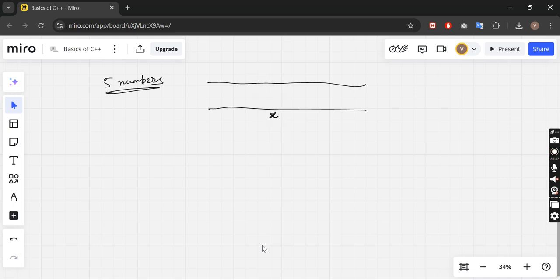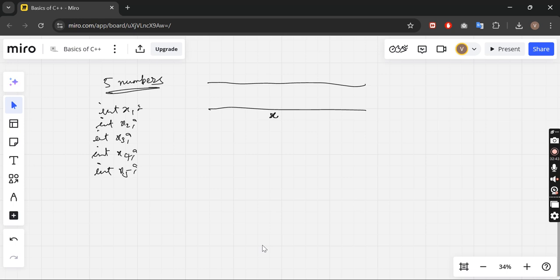One way is we can create int x1, int x2, int x3, int x4, int x5. And this is one perfectly valid example of storing 5 numbers.